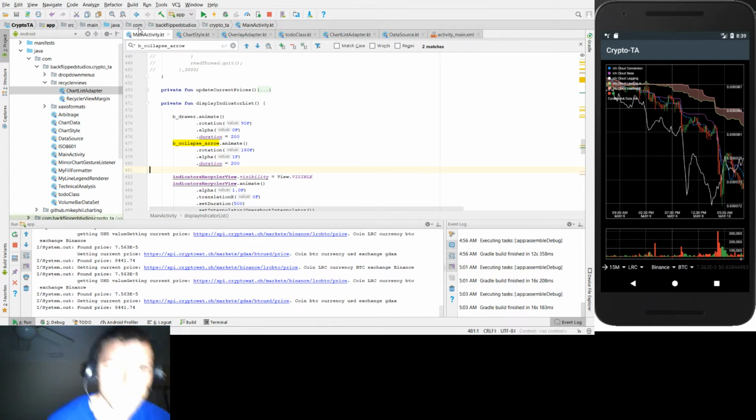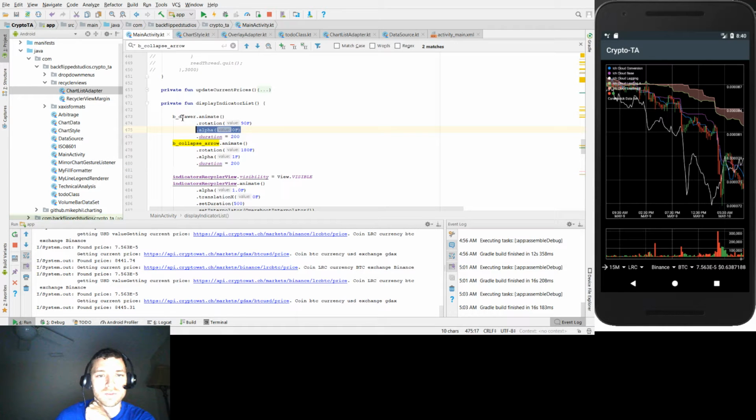Remember, we were in our main activity. Part of here is display indicators. We do a rotation, and then we also fade. We draw the drawer image, we rotate it, dissolve it, and this is a duration.